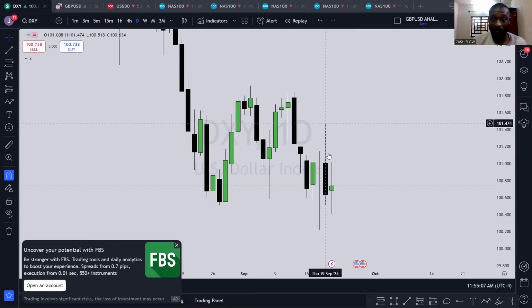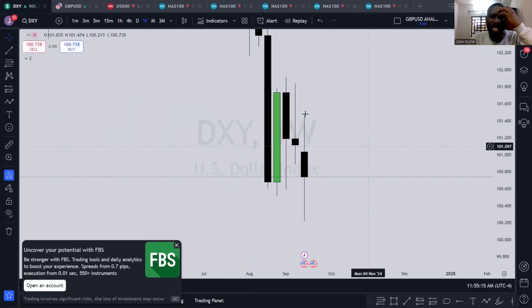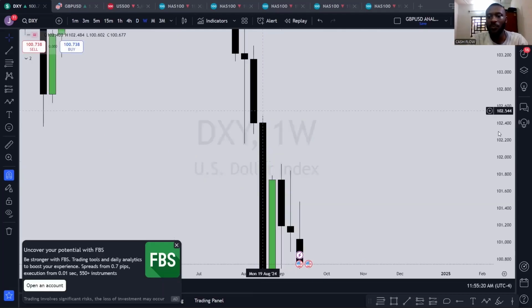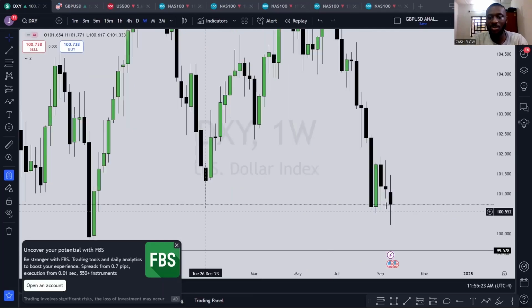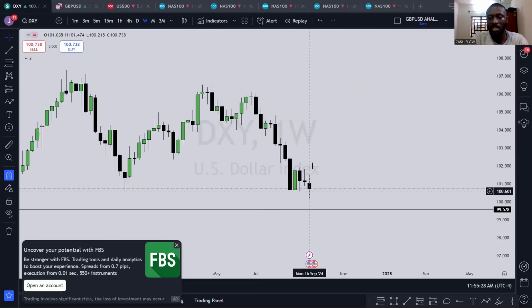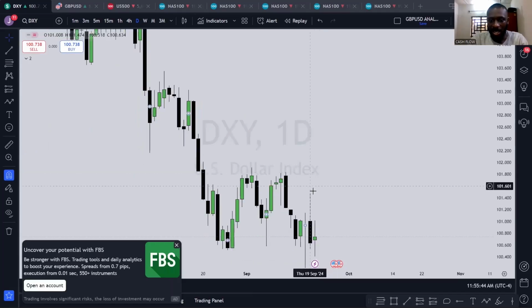Simple as that. I don't want to see this high. This high is very significant. This high here, you can see. And why is it significant? Let's go down to the weekly, I think. I don't want to see this high taken because if this high is taken, probably we're moving into internal range liquidity because external has already been taken. So I don't want price to, because this, you can see this is a huge range on the weekly time frame. So I expect that market should not take this high. So if it takes it, then I'm looking forward to see this high taking and then this fair value gap, maybe. But the whole thing is I don't want to see this high taken, this high here. I don't want to see it.